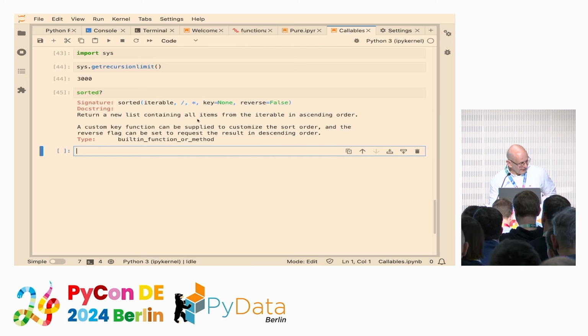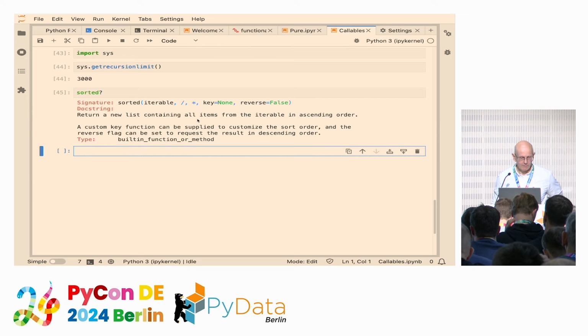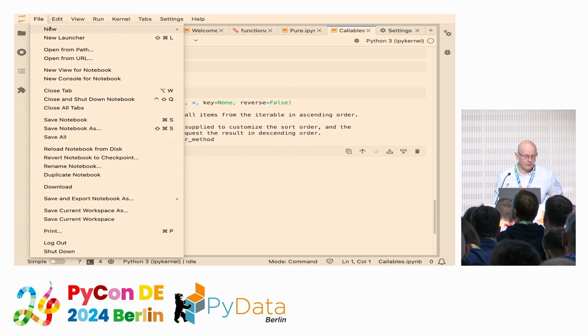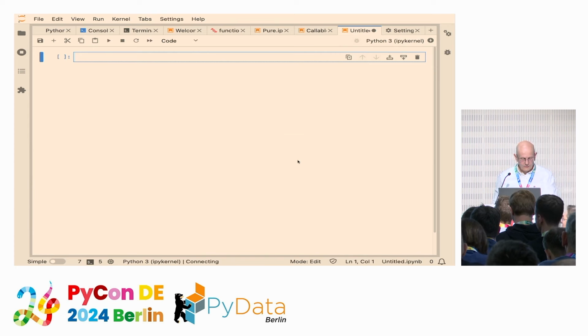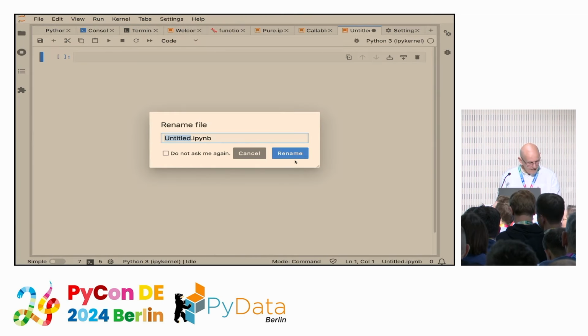Good. I'm skipping a few things, because how much time have we used up? Only 45 minutes already. There are a few more building blocks that are functional features in Python, and I can show you a few of them. I make a new notebook, so as not to produce too many here. And the next one is map and friends.